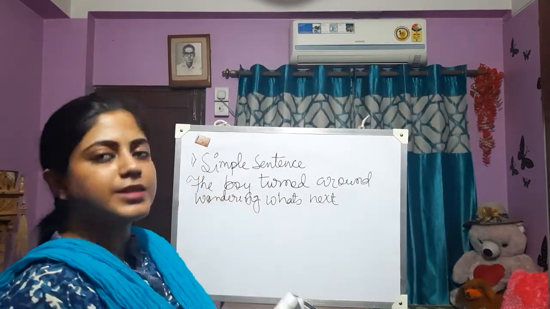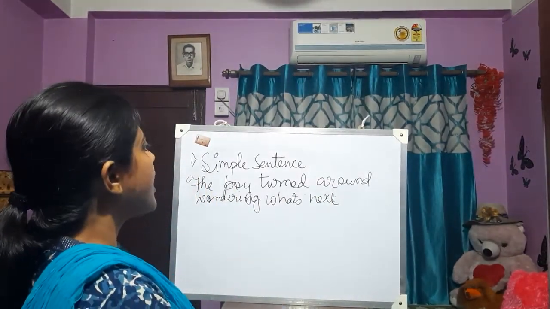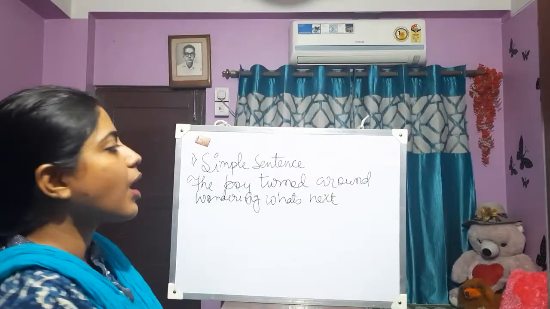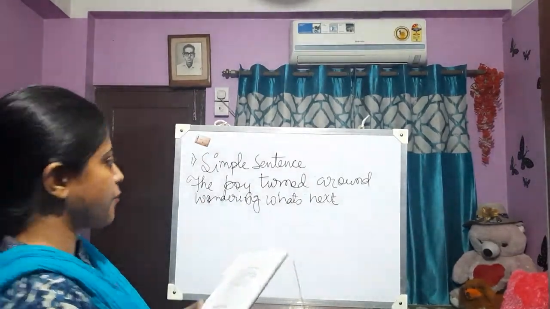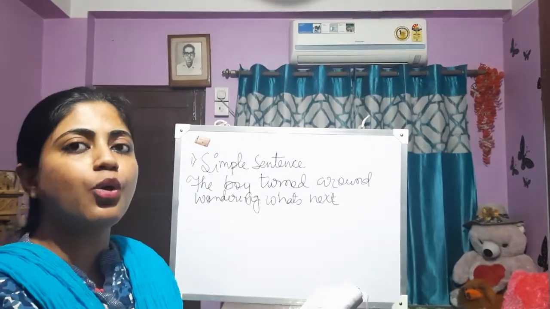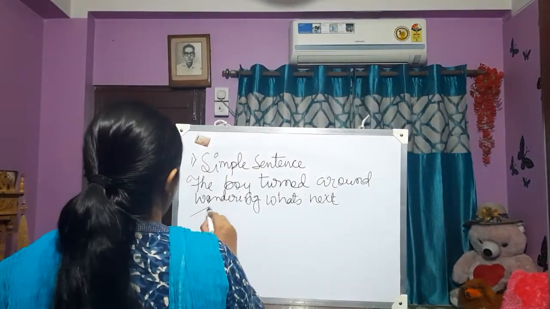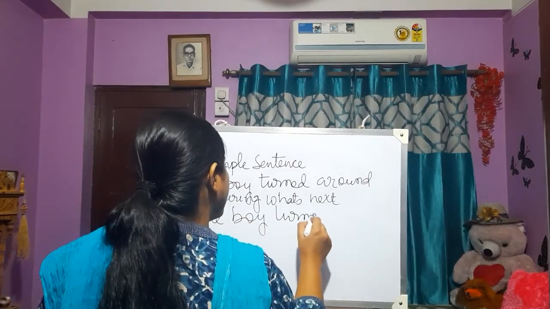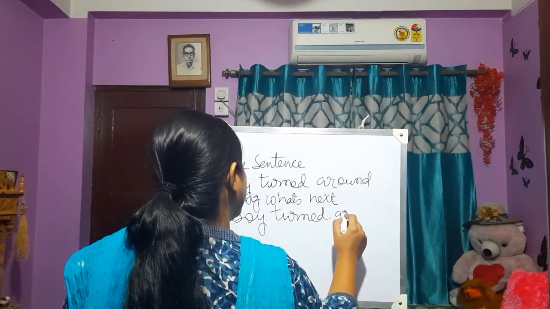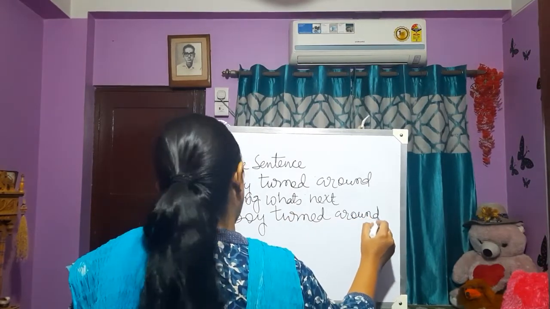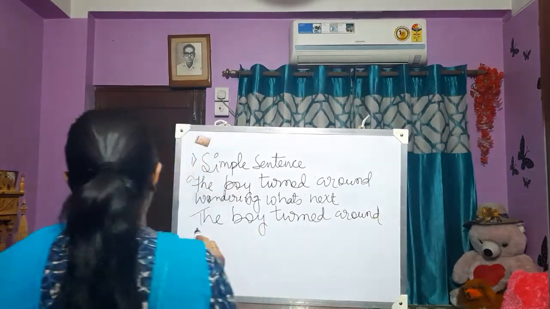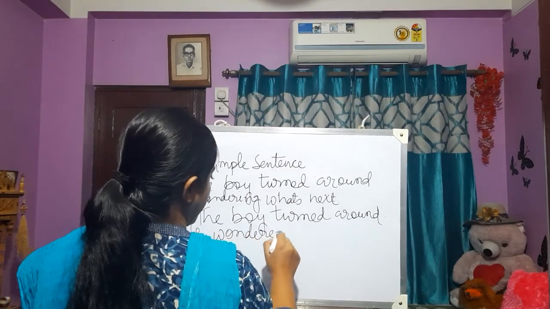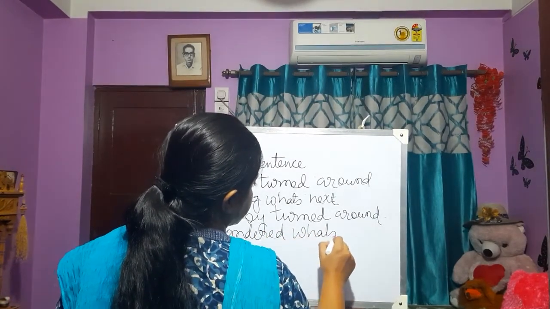Now this sentence is a simple sentence, and you can see the sentence is already full and it is not split, that is, it's already joined. Now how will I split the sentence? First let me give you the answer and then I will show you how I have split. The boy turned around. He wondered what's next.